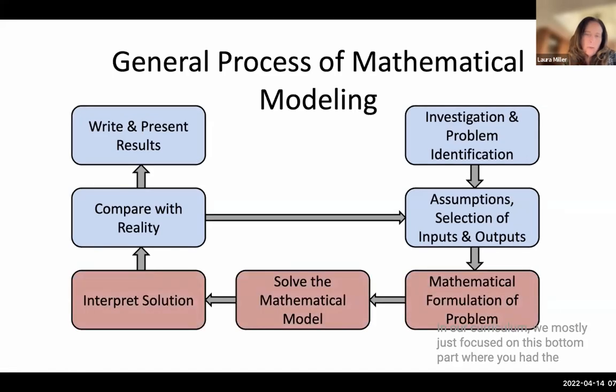In our curriculum, we mostly just focus on this bottom part, where you have the mathematical formulation of a problem, you solve it, and you interpret the solution. And another limitation, just in terms of teaching large classes, is that you're given mathematical formulations that can be solved either analytically or they're computable or they're nice.